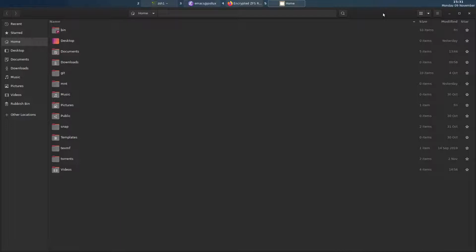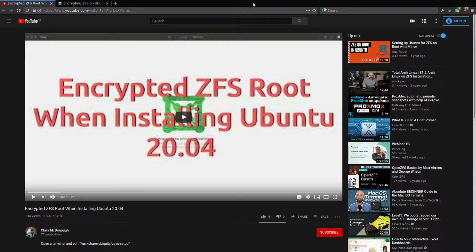So what I do normally is actually disable GDM and set up a text login so that I would log in and run StartX.